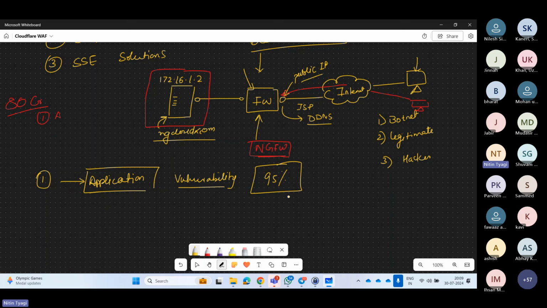And the rest of the 5%, you can handle with endpoint security, with your firewall, and with a WAF. Because when you host any website over the internet, users can interact with it, and there could be multiple possibilities. An attacker can exploit any vulnerability in that particular application and get unauthorized access. Now to protect that, we have the web application firewall in the picture, right? Now what is WAF going to do for you? This web application firewall is going to provide you security at the application layer.